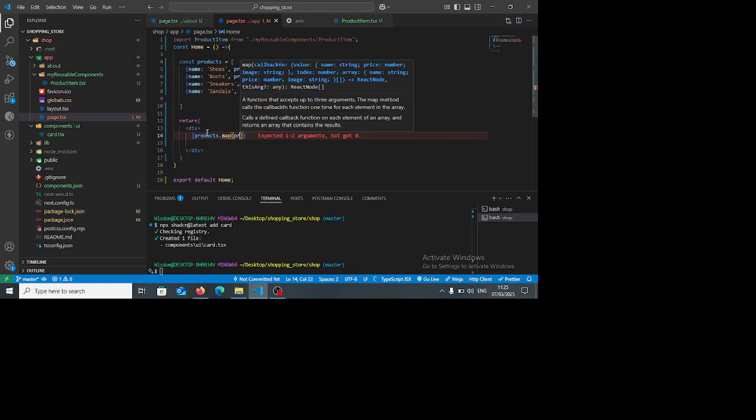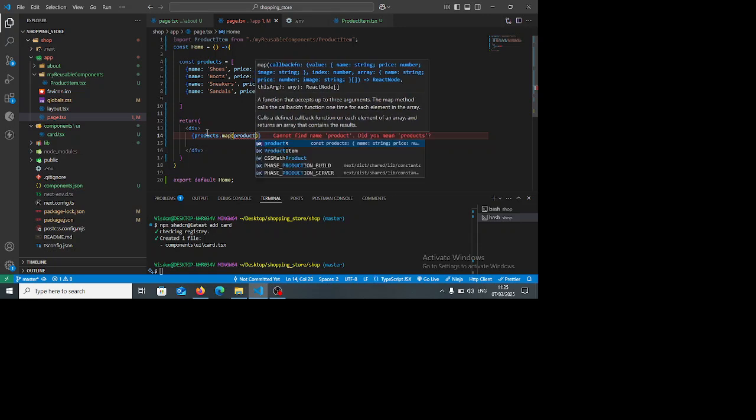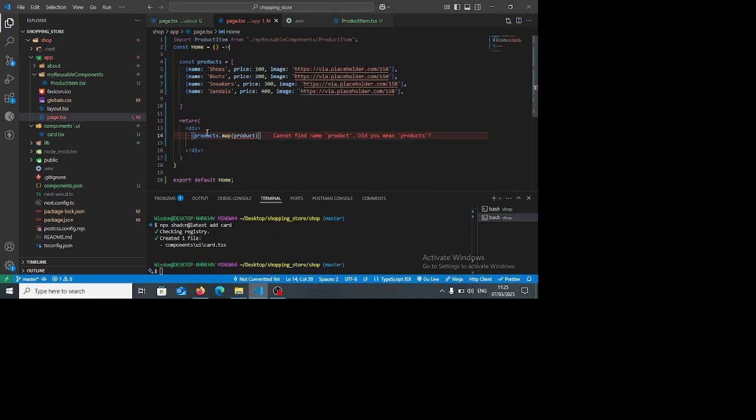Then we pass a parameter of product for individual products, and then an arrow function. Alright, so after the arrow function, I'm going to return the product item.